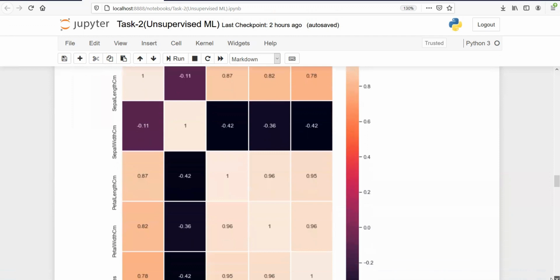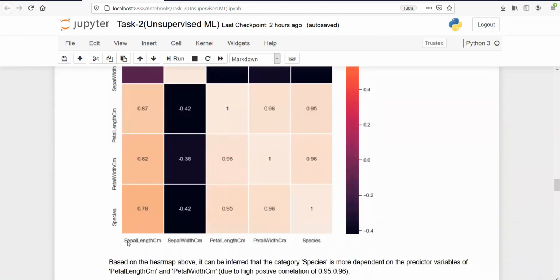Since our main aim is to find out how species varies with respect to the other continuous predictor variables, we focus on this last row. Closer to 1, the values are 0.95 and 0.96. So we can infer that petal length in centimeters and petal width in centimeters have more effect on the species variable relative to the remaining two columns.